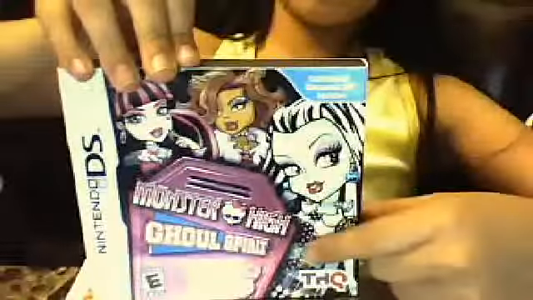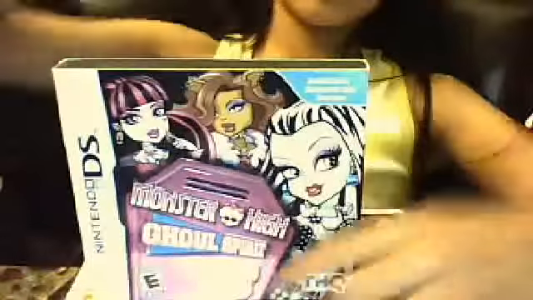And it has a pink locker in it. Not in it, but outside of it. It says Monster High. We'll spin it. And if you turn it over, it tells you how the game is. Right there. It tells you you are the.